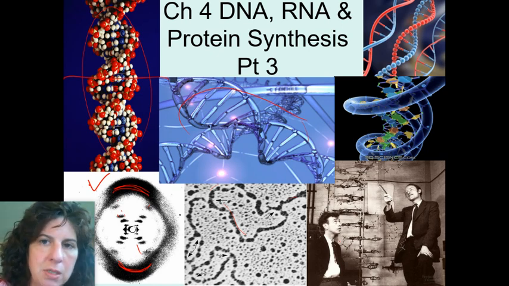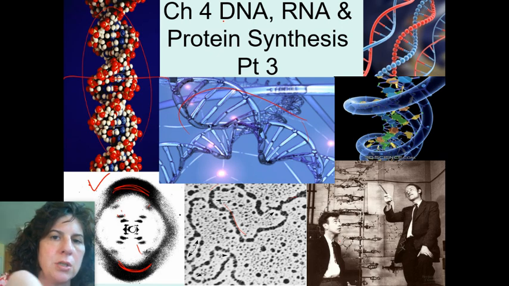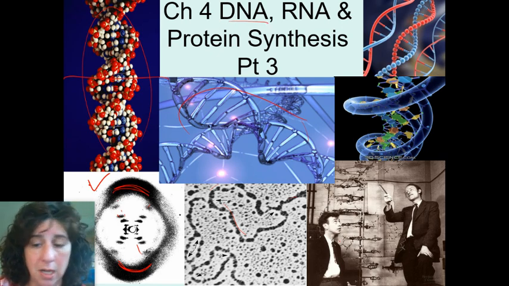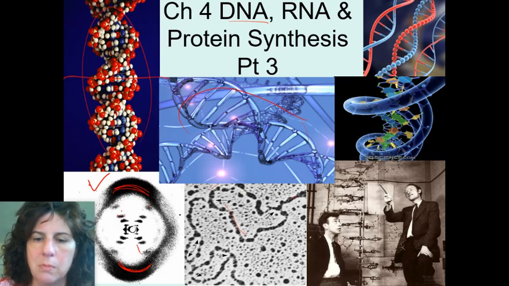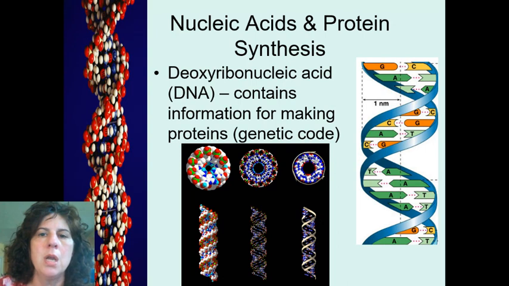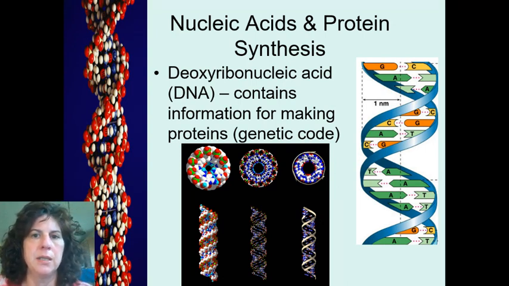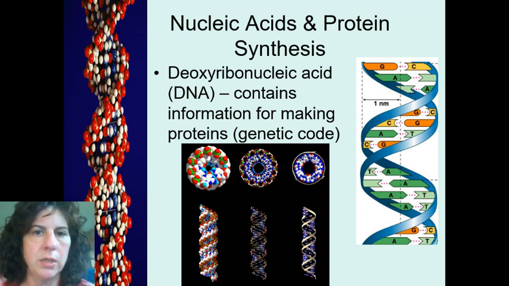DNA is genetic material, so DNA has to code for things. And so besides just the general structure of DNA, we will get into its actual function, its actual job. What is it doing? Remember, structure determines function. So let's get some background in some terms and in some things that you'll need to know.